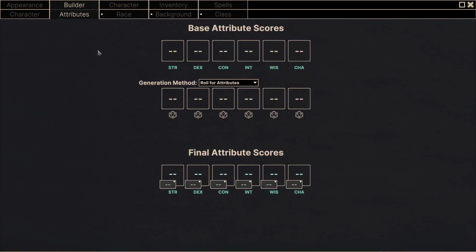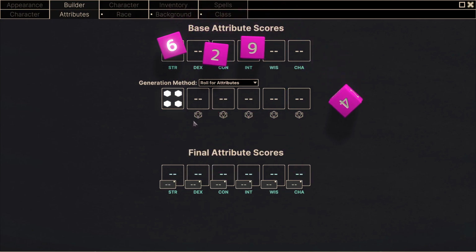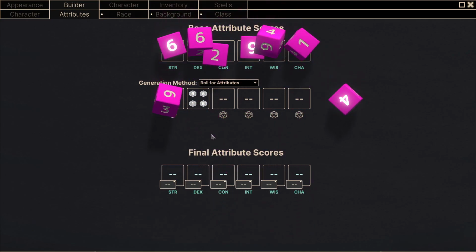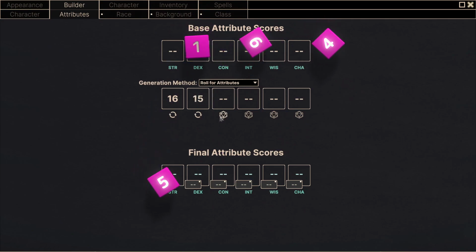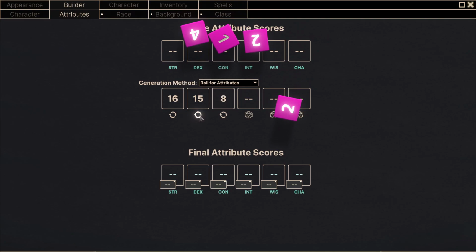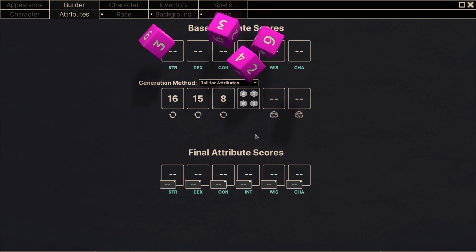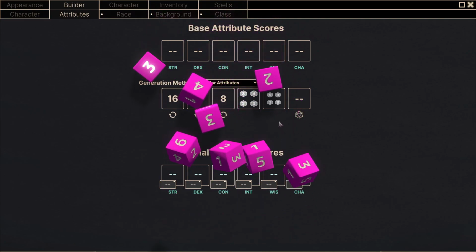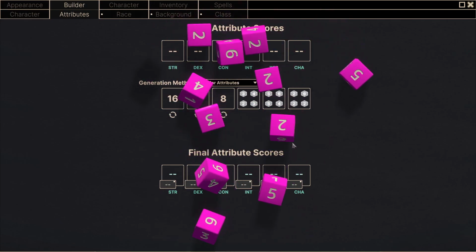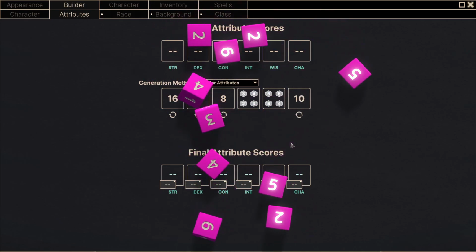So we'll go back to the attributes, and I'll show it to you in action. I think rolling for attributes is definitely the most fun. So you can just go through and roll your attributes, and here I'm doing this. For players, if it locks in, it would not let them press this button to re-roll their attributes. So I'll roll each of mine. You can just click it really fast if you just want to get it done quickly.